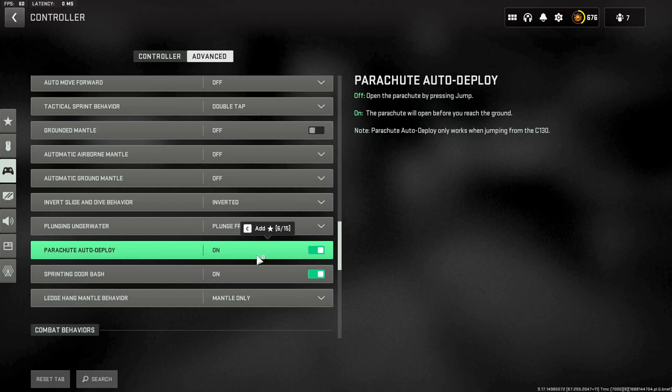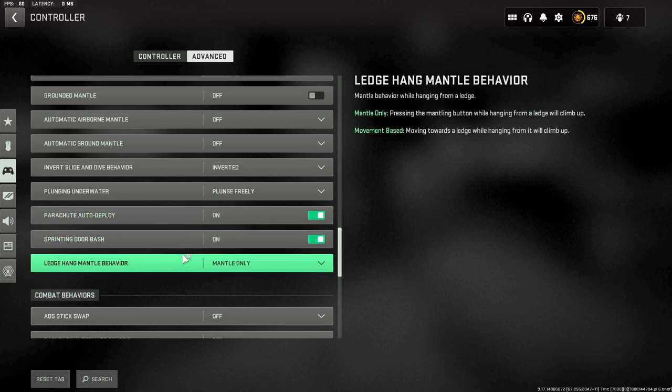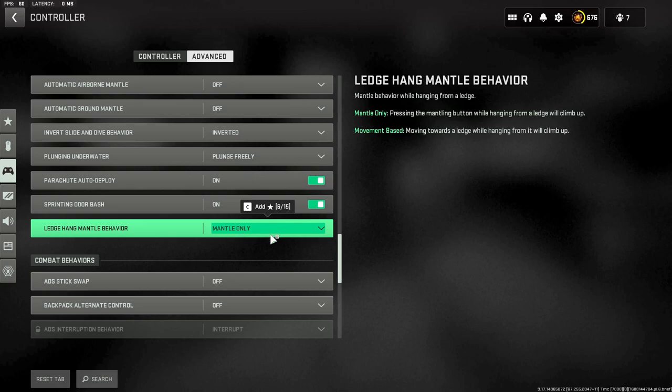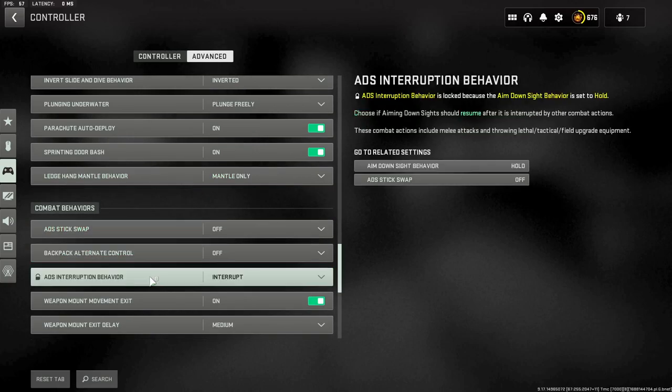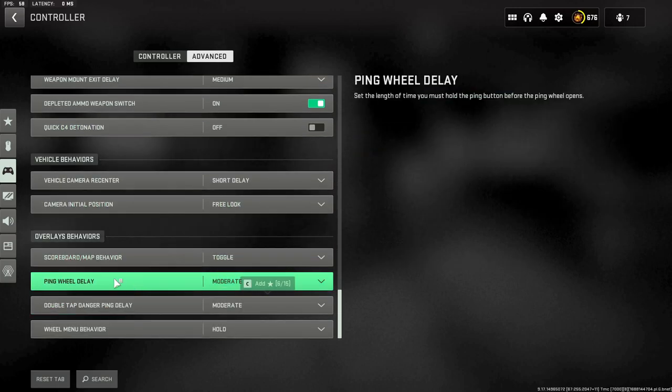Sometimes I just want to fly straight down, and then if you have this on and it deploys your parachute, you could just let go. That basically shows you the height at which you can drop without breaking your leg. So I turn this on. This is automatically on. Mantle only, so you don't hold on. I just have this on. All this is normal. The rest should be normal. You really don't need nothing.